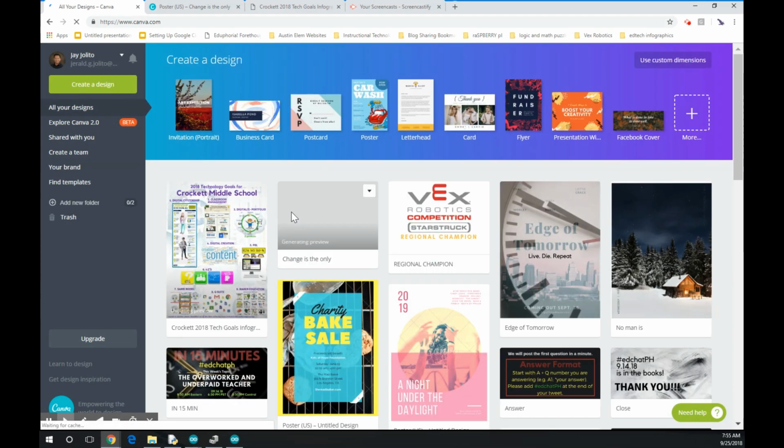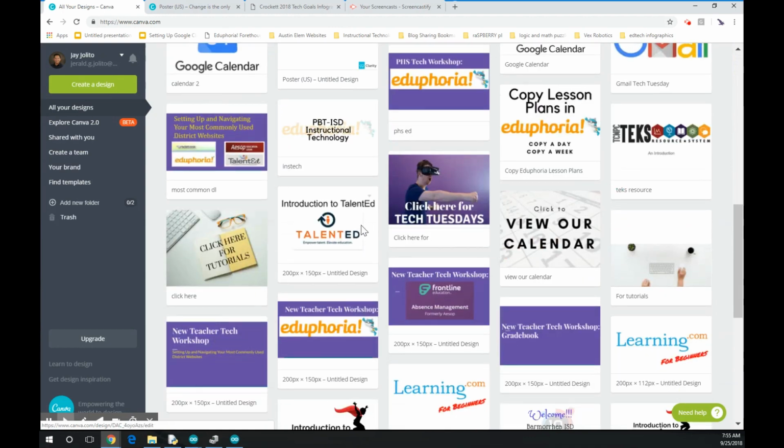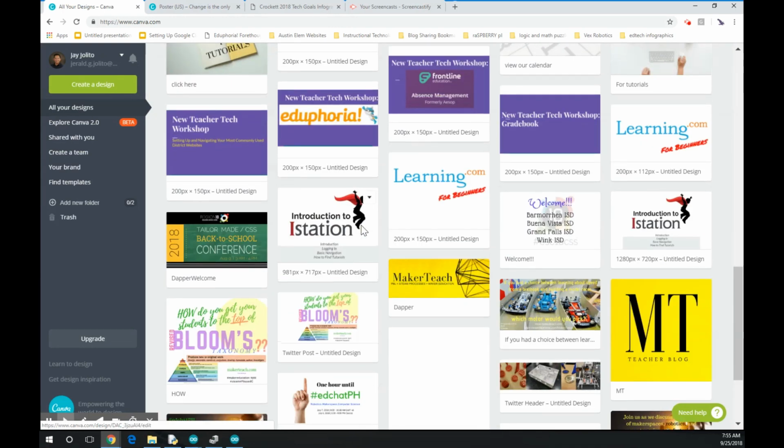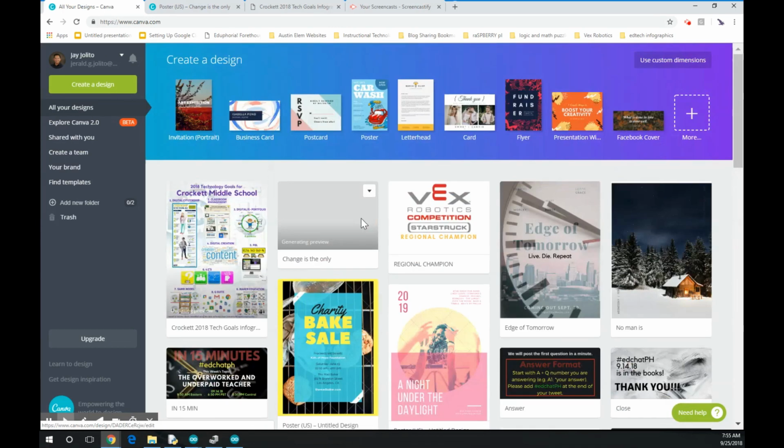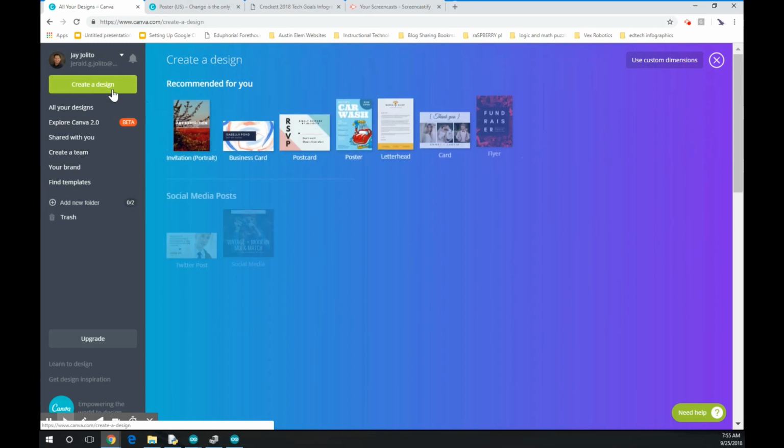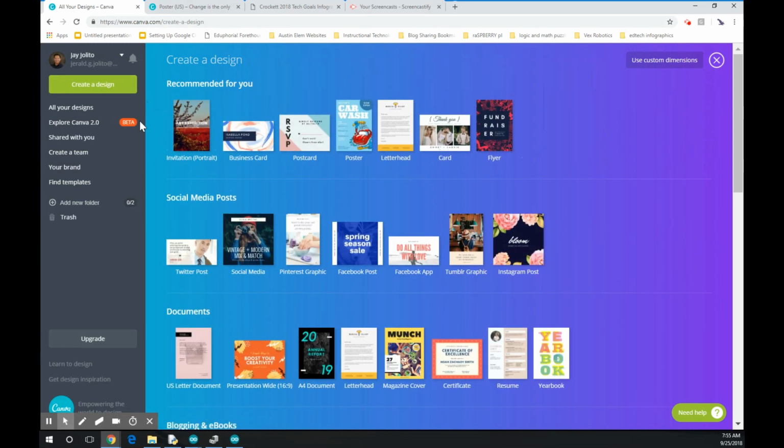And this is what your Canva is going to look like. Obviously, I have a whole bunch of posters and posts that you can find here. I use Canva for Twitter posts and posters and Facebook posts and all that. The wonderful thing about Canva is whenever you or your students click on create a design, you already have some template sizes to choose from.